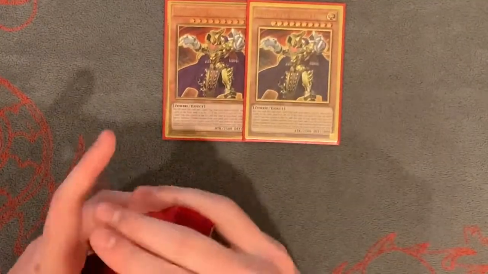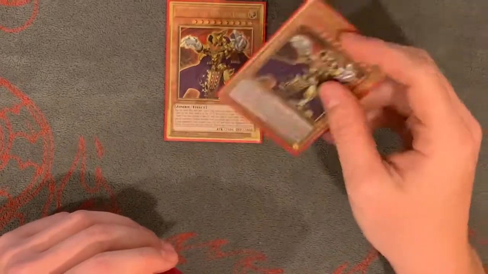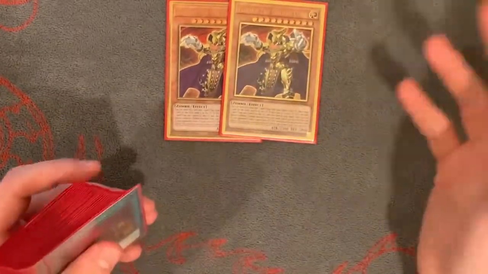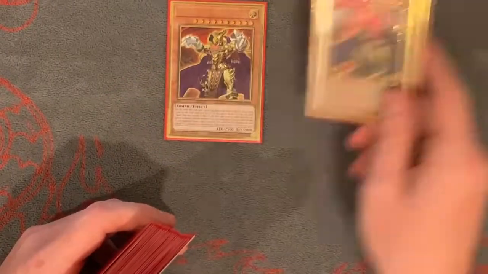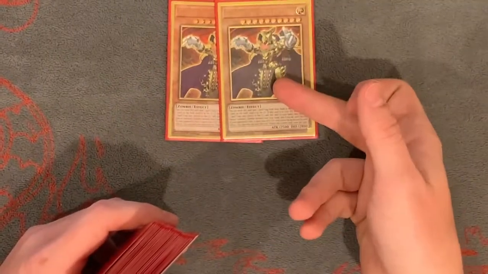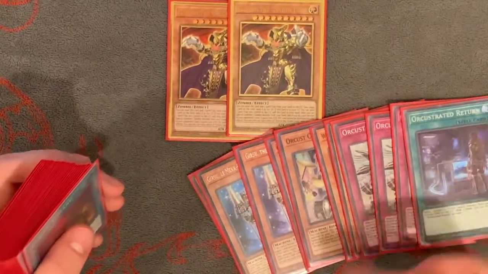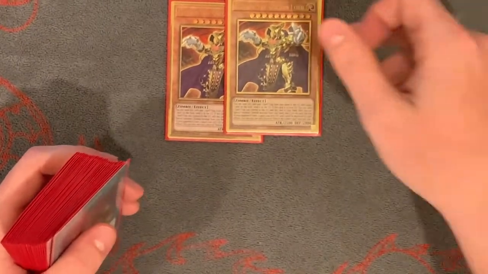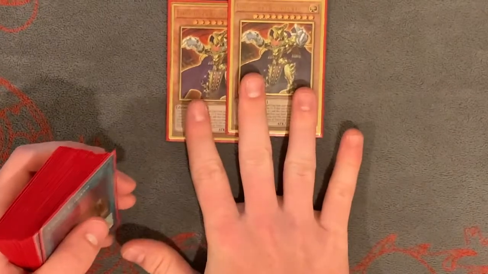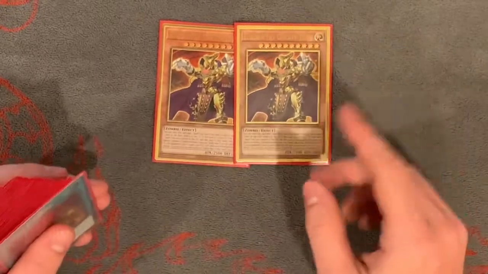Next up, of course, it is an Orcust Eldlich deck, so you're gonna need your 2 Eldlich the Golden Lord. This card is crazy. You get to discard to send something. It does target, which is unfortunate, but still great. And then it's sending from the field to the graveyard a spell or trap to special summon this card. It's really good. But what makes it excellent is you can send Orcust Crescendo to the graveyard with its effect, and then you get to banish Orcust Crescendo to search your Girsu out. So it allows you to access Girsu sometimes, which is crazy.